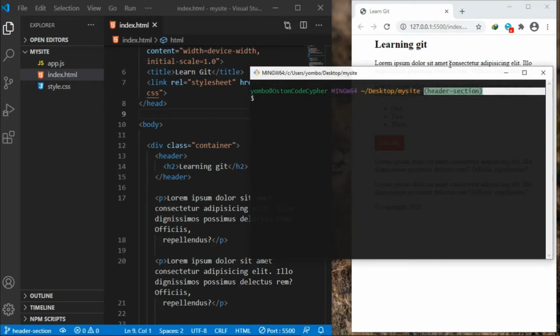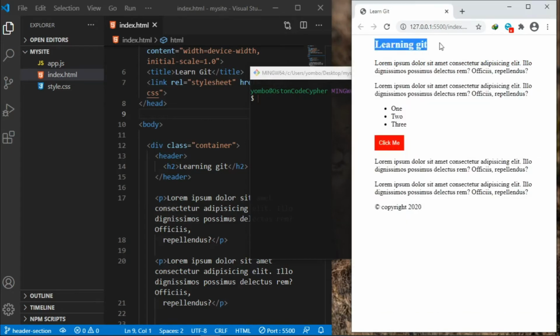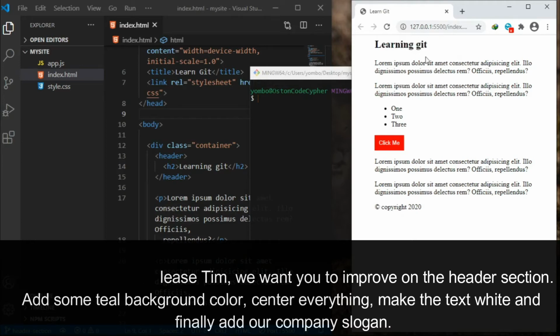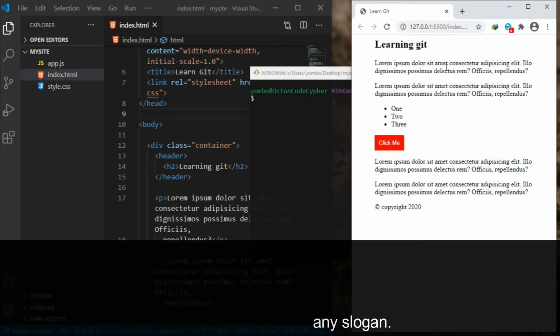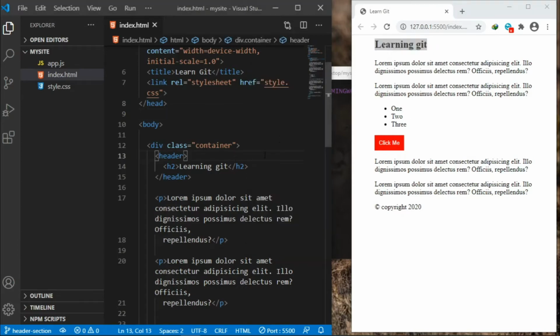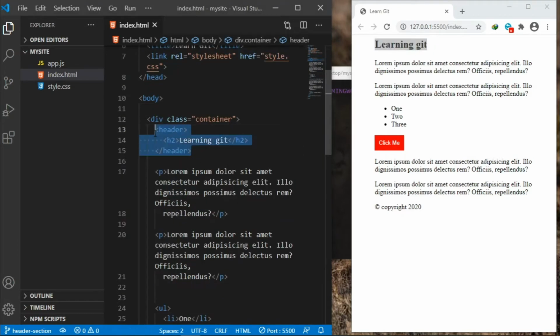So we are going to go and modify this according to what our boss told us. They told us to add a background of teal color, make the text white, add some campaign slogans, stuff like that. We just need to make this header section look cool. So I'm just going to write some simple CSS and we get started.